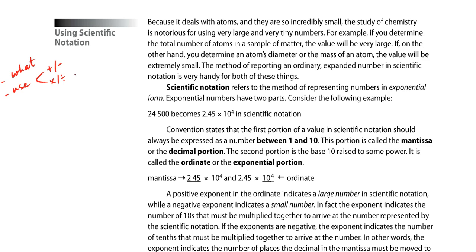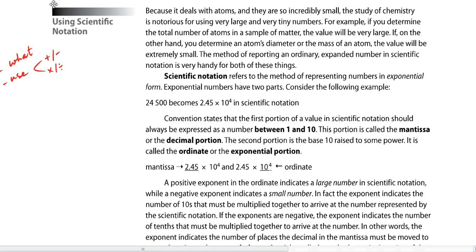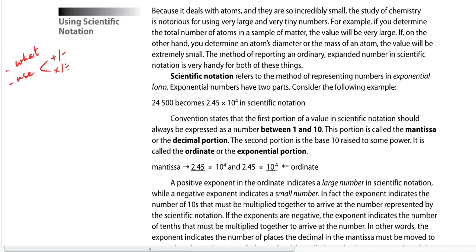Here we go. So first, the definition. Let me get my screen a little bit better here to highlight a little bit. So one is scientific notation. What is it? It's a method of representing our numbers in exponential form. And as you can read here, there is a little bit of what it should look like. So I like to rewrite some things. They gave us an example right here of 24,500, and the scientific notation is 2.54 times 10 to the 4th power. They talk inside of the text about this first part being called the mantissa.